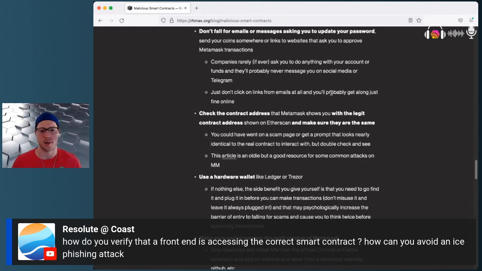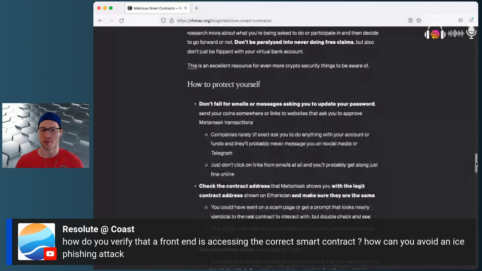There's a bunch of nasty attacks around typo squatting and different character sets. In general, just make sure there's no extra character, or a 0 instead of an O, all that stuff. And then check that address against the one on your MetaMask prompt. Again, you could go to a scam page and get a prompt that looks identical, so double check. There's an article on the website, 6 ways a site can attack your MetaMask, on bloom.co. If you go to that, they have really good guidance for that too.